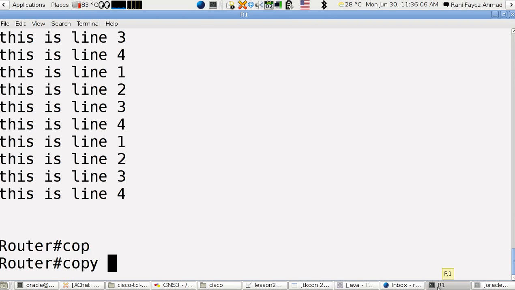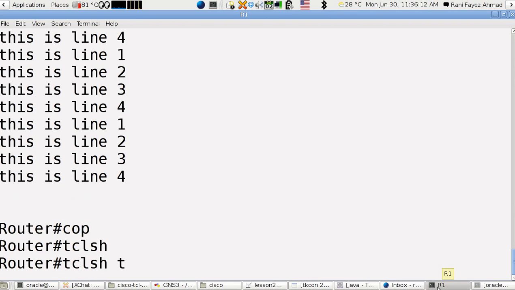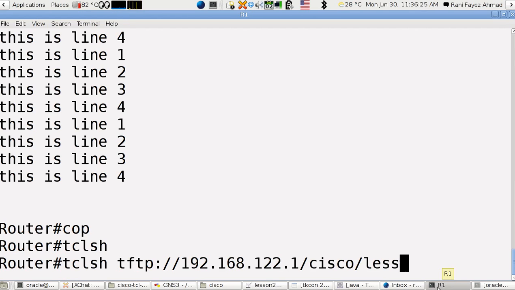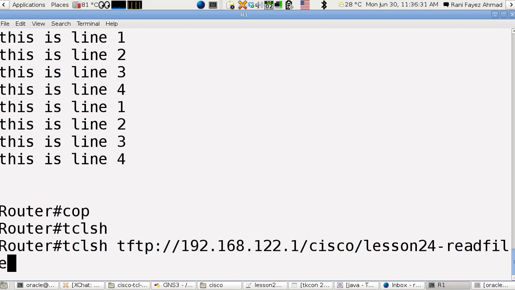So copy TFTP 192.168.122.1 slash Cisco slash lesson 24 slash read files .tcl.